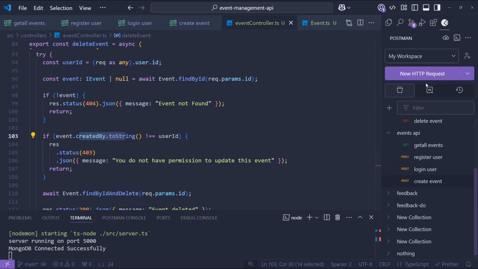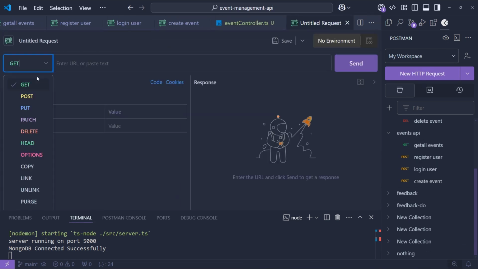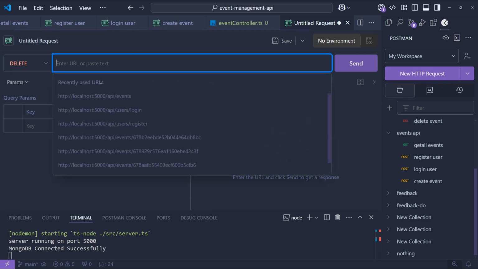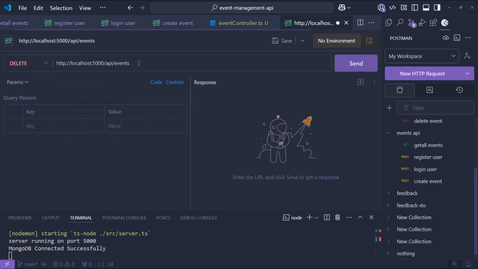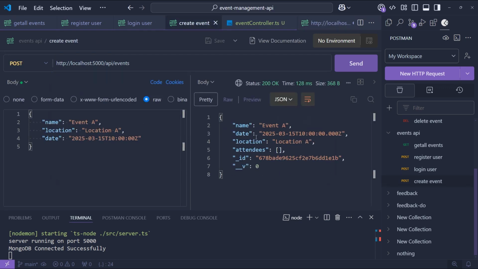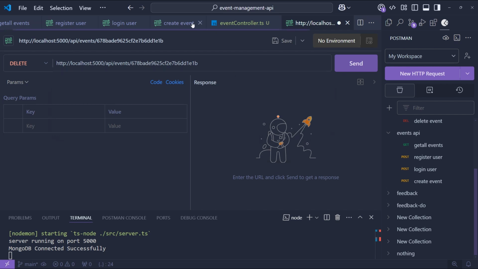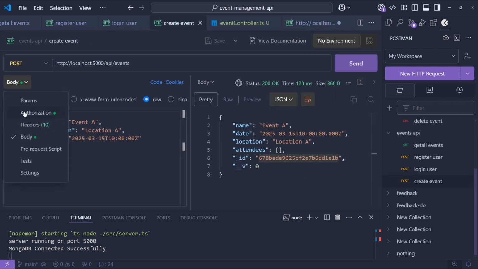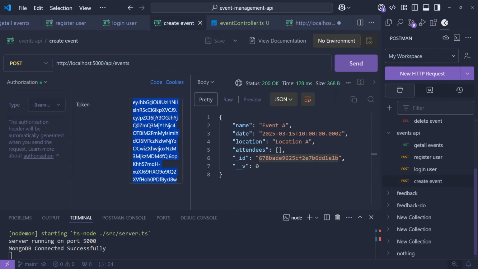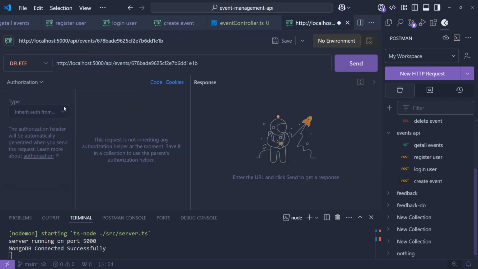So if I go to create a new request, and if I go to delete events slash, let me just get the ID of a particular event which we have just created now. Even if I get that particular authorization token also, let me just add it as well. Authorization bearer token.